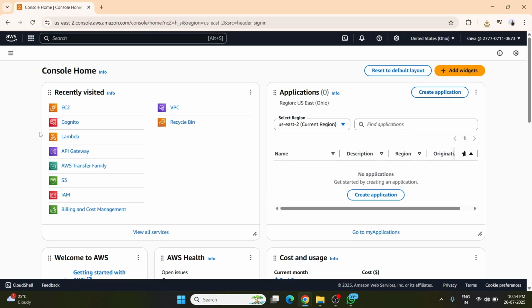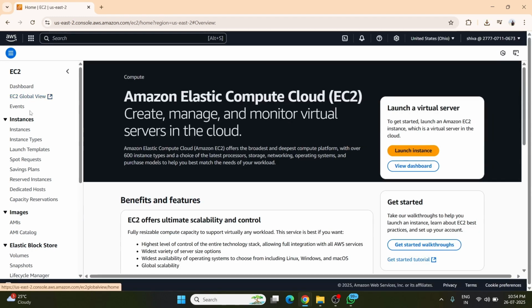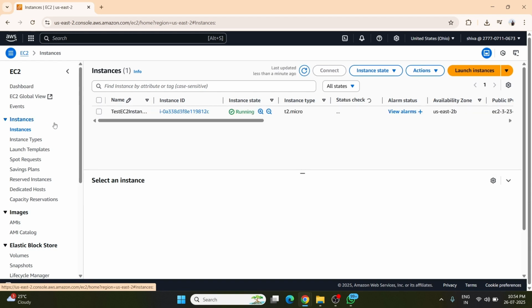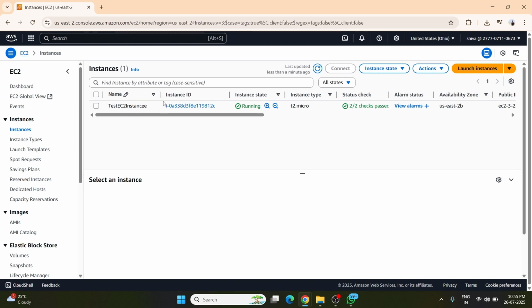Now we are in the AWS console and let's navigate to EC2. Let's click on instances, which is under the instance option, and here it will show the existing EC2 instances and we have one here. If you don't have one on your side, you can go ahead and click on launch instances. Creation of new EC2 instances we will address in another session. In this session we will only focus on EBS.